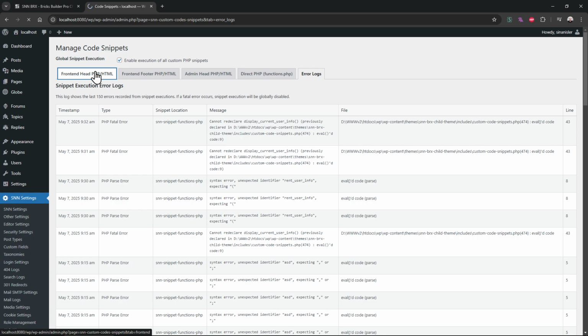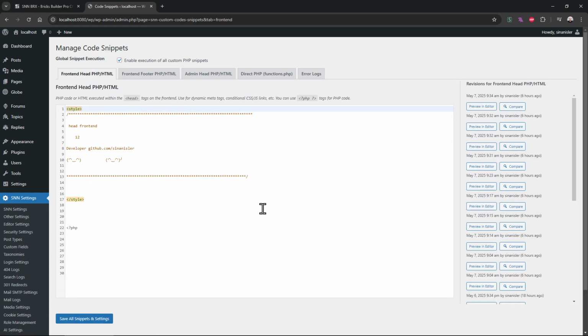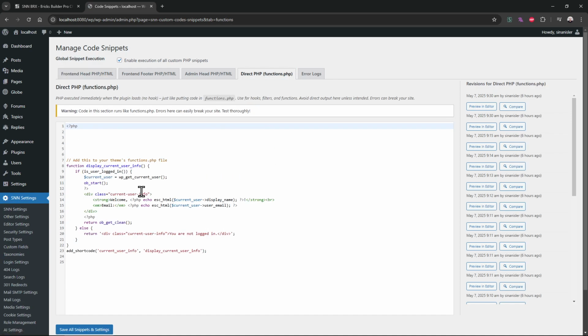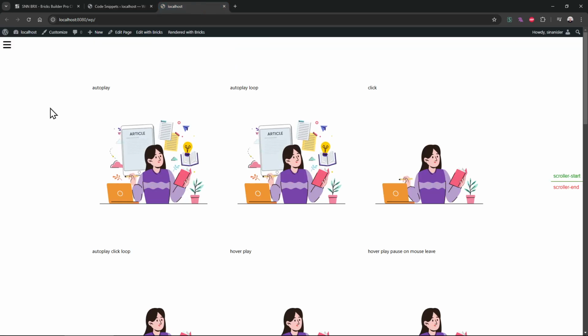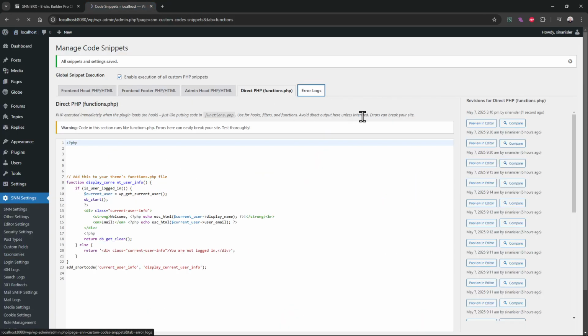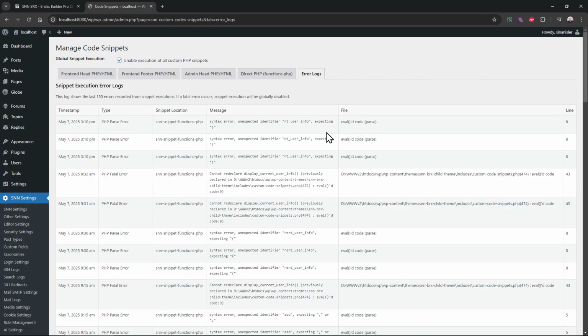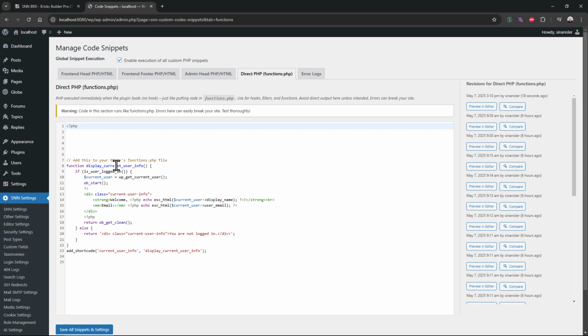Okay, so let's try to create a first simple error, a parsing error. So let's say I created this function. Let's break it. Okay, let's go to the front end and it will give an error. Let's see. And now, yep, it has given the error. It will say there is no function like that. It doesn't exist. It's a simple parse error. This is not a fatal error, but it is an error nonetheless, a PHP error.